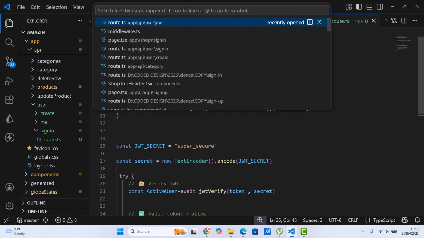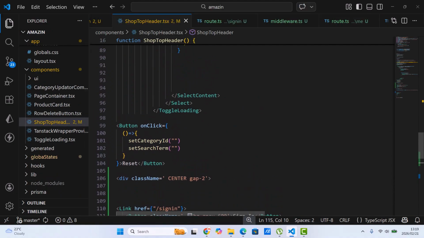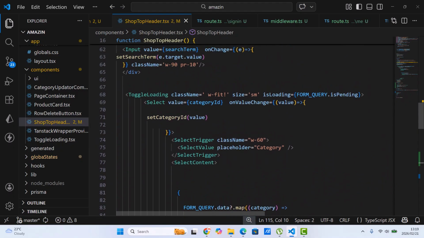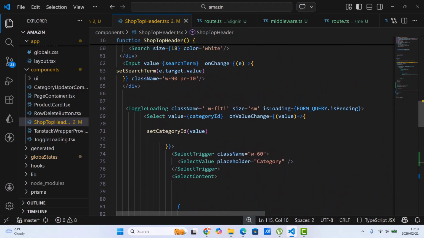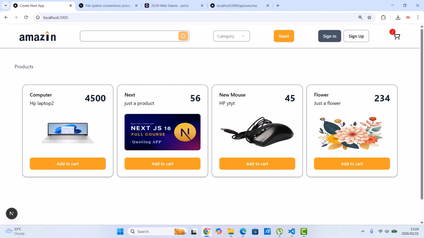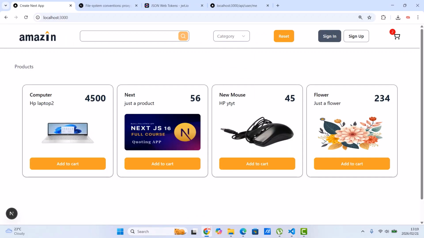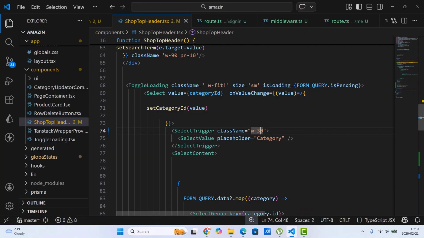Let's press Control P. Where is the shop header? Let's check on the input. Let's also check the select since we are here. Where is the select? Here is the select, width of 60. Let's do a width of 30, half of that. Let's see now. I'm happy with this because this is simple. Or maybe we can do at least 40.